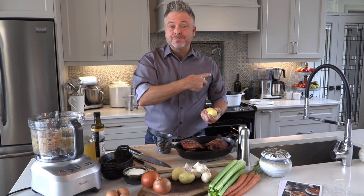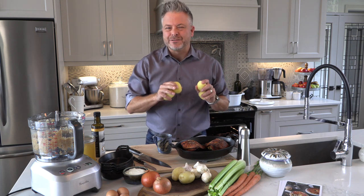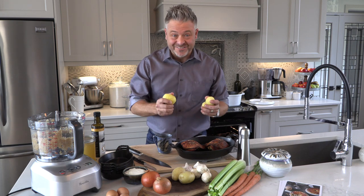Going into the pan, sour cream, a little bit of flour. We're gonna finish putting the filling together and then top it with a beautiful puff pastry. You're gonna love this.